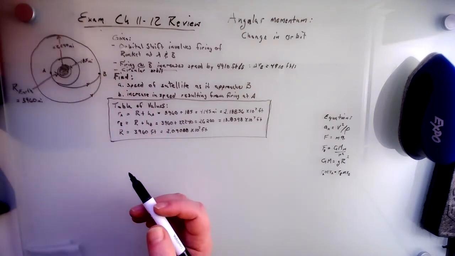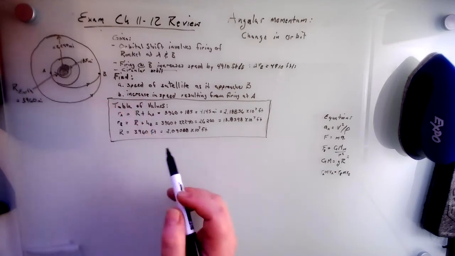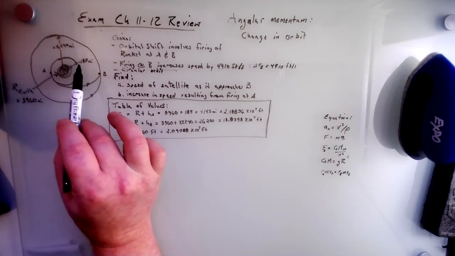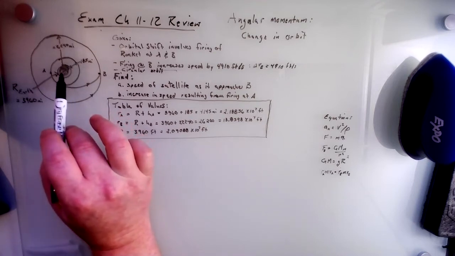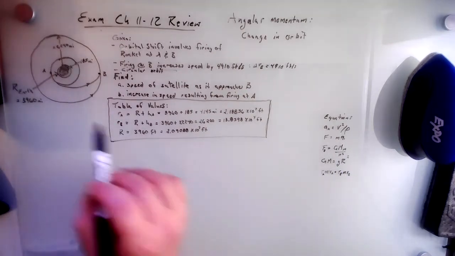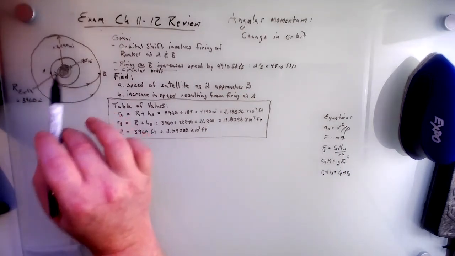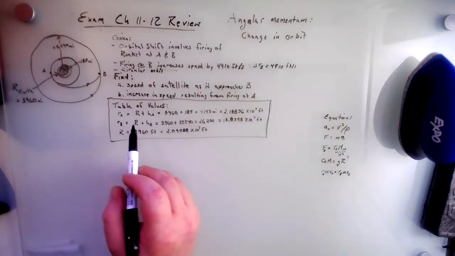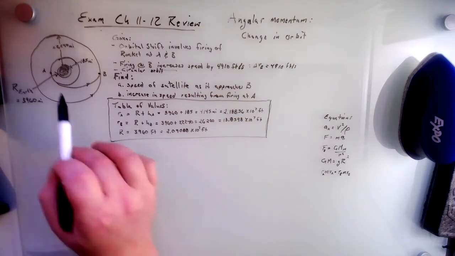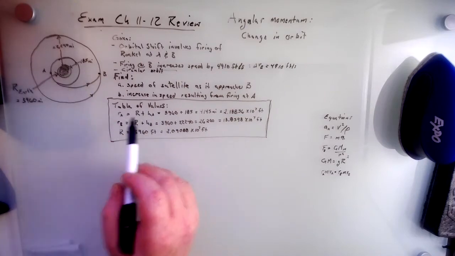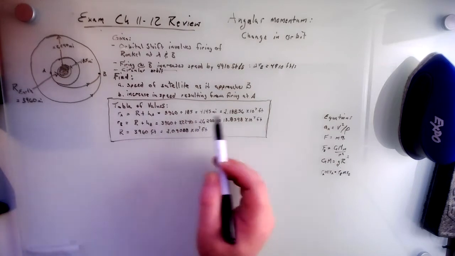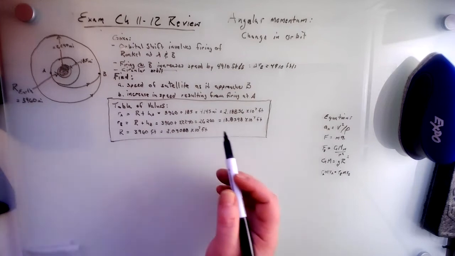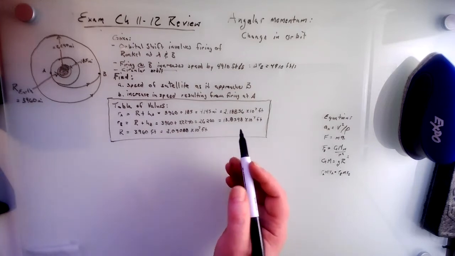I went ahead and did some conversions and made a table. We're given the distance from the surface. For our equations, we're going to need the radii, and we're given velocity in feet. So I added the height for each of these positions to the radius of the Earth, which is 3960 miles. I converted it to feet, and these are those values. So we'll be using feet in our equations.